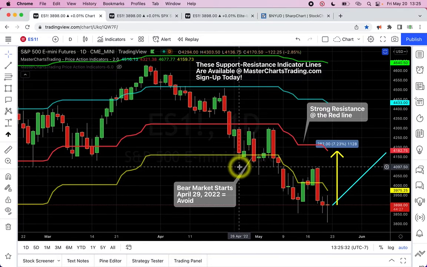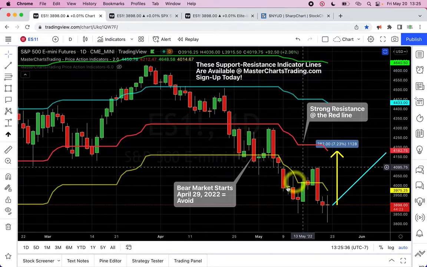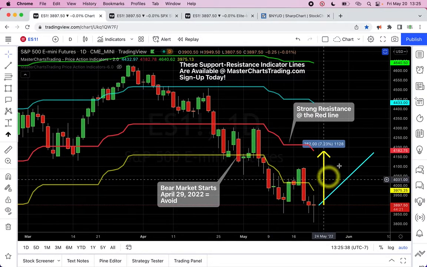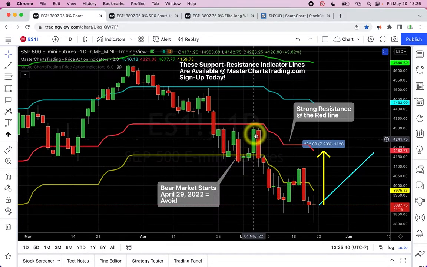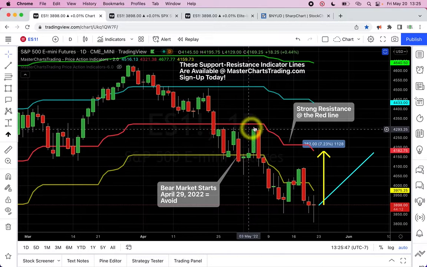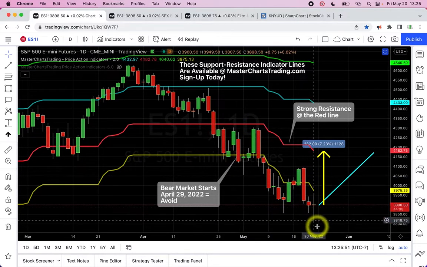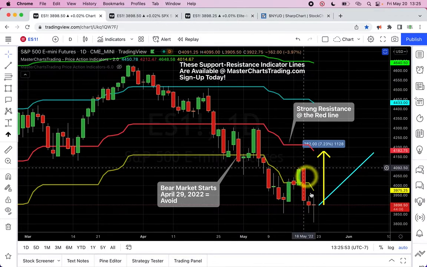And I'm thinking about, okay, we need to wait for the bounce and then sell it short. Now, we're still waiting for this bounce. We got almost as far as this red support resistance line right there on the 4th of May, but we didn't even actually get there, and we collapsed to new lows, and then we again made a slightly higher high and then made a new low.